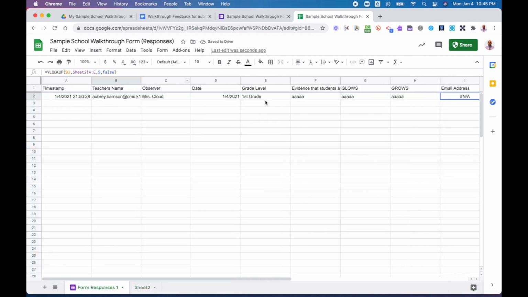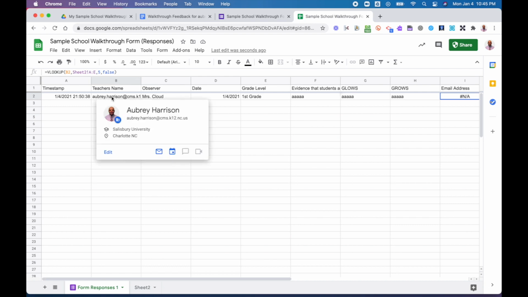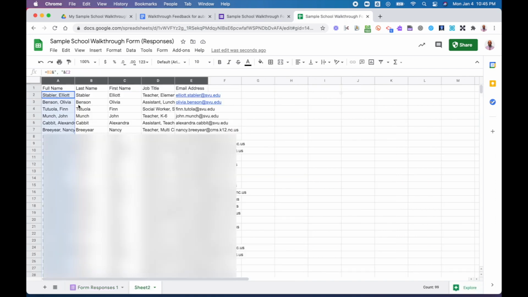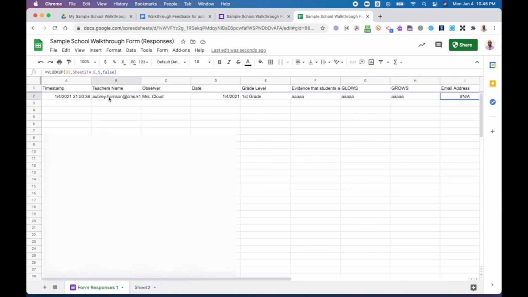And so right now the email address says N/A. The reason the email address says N/A is because currently the teacher's name is still from the original one, which was an email address. So to show you that it will work, I'm going to choose the first teacher's name and change it. I'm going to take this teacher's name, copy it, and paste it here.